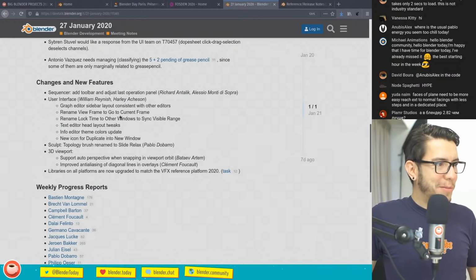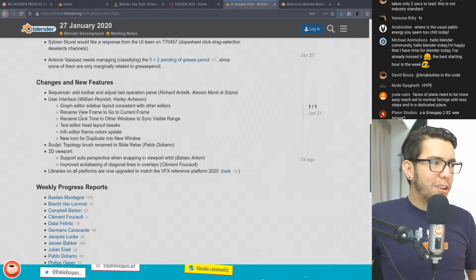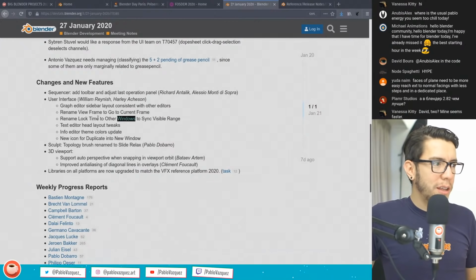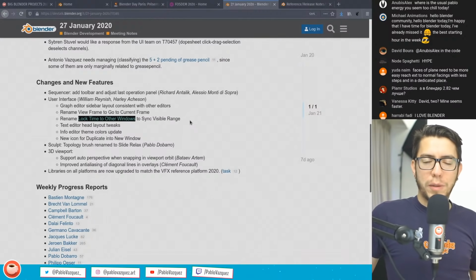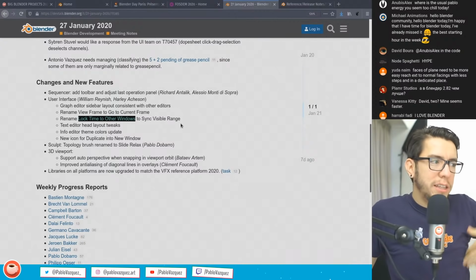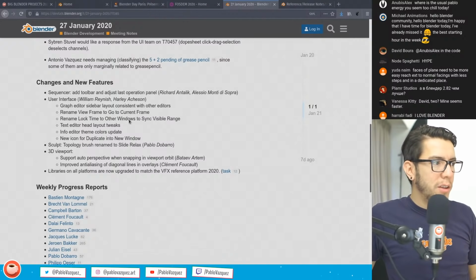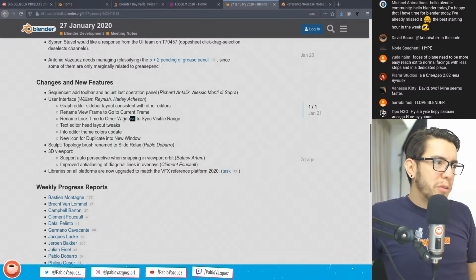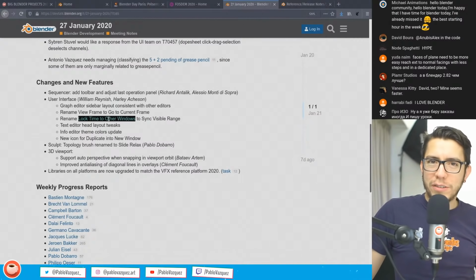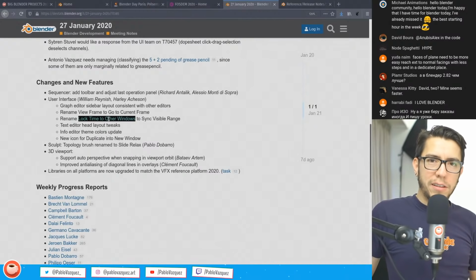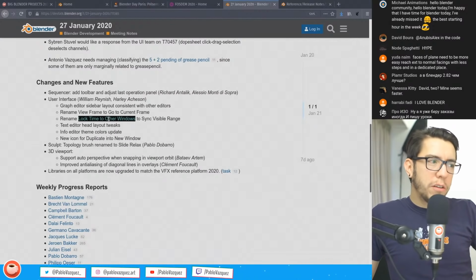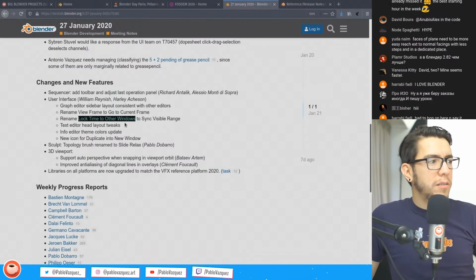understandable, something more clear. Then also lock time to other windows got renamed to sync visible range. So it's the same functionality, nothing has changed except the name. Lock time to other windows didn't really make a lot of sense because windows were actually editors, and also, is it for other windows, main windows, non-secondary windows?